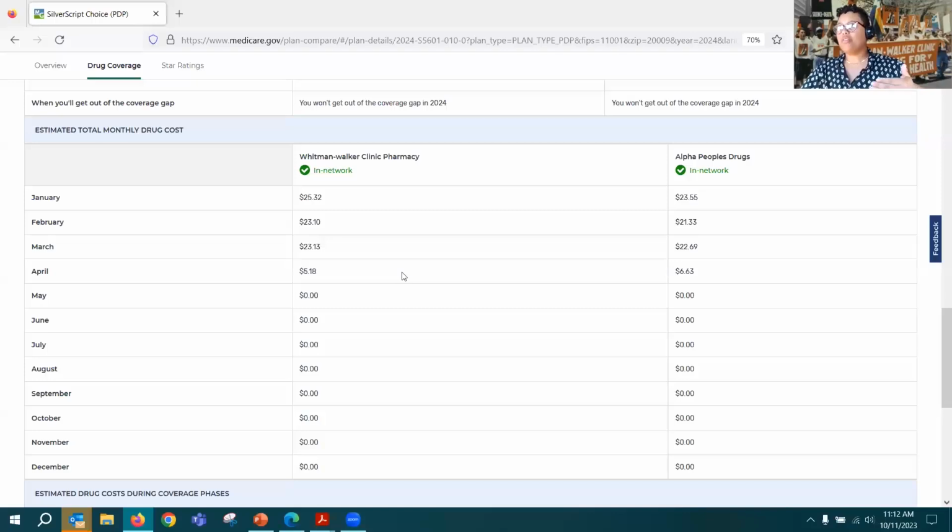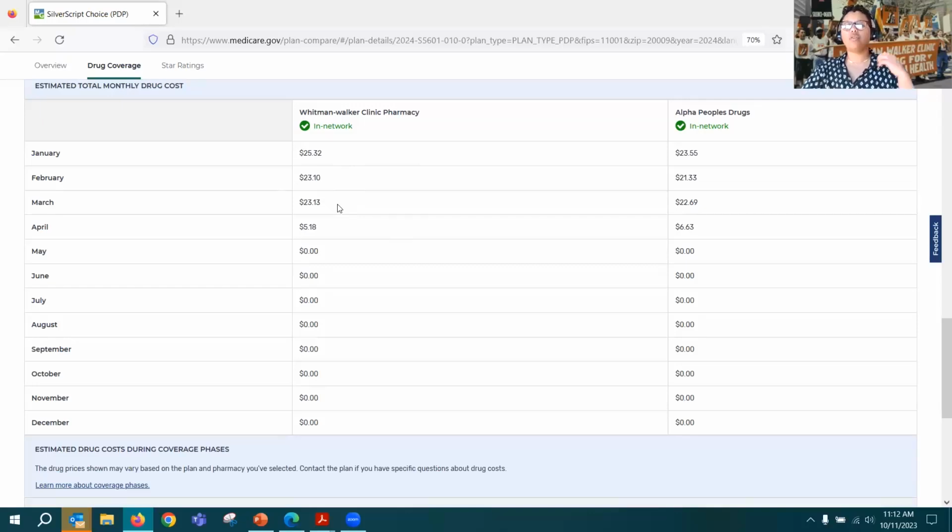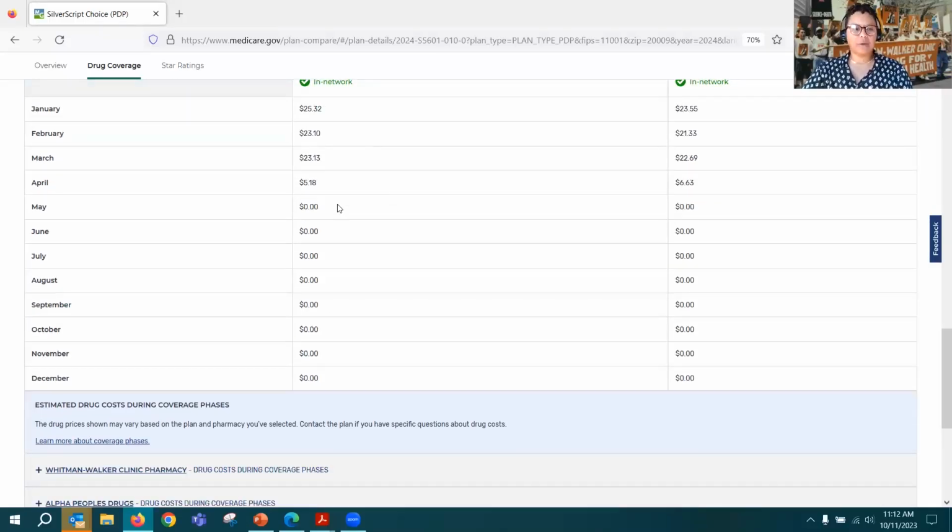Most folks with ARVs are going to hit catastrophic, so they're not going to have copays in the latter part of the year, but that calculation renews each year. So people are always going to have, and I think they're always surprised by their copays in January because they're like, I haven't paid copays for 8 months. What are you talking about? But every year that calculation restarts of catastrophic coverage, so they will in January. So it's important if folks are ADAP eligible that they are getting enrolled and they have that copay assistance in the beginning of the year.